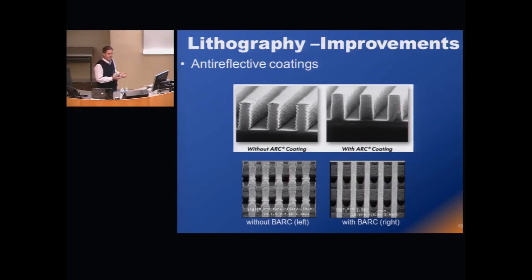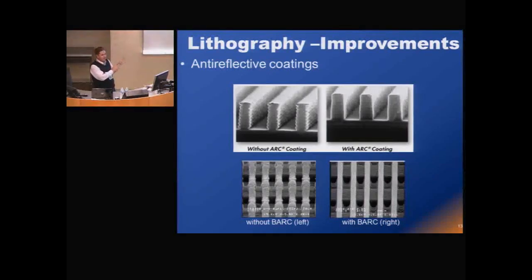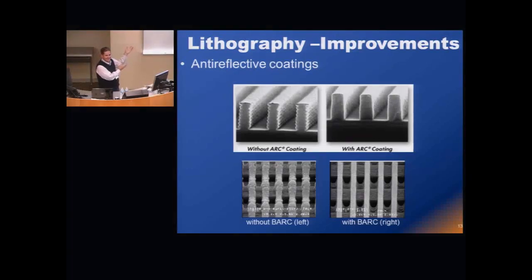When it bounces, you tend to get a phase shift because you're hitting the surface of a material and the light changes. So they put a coating on the bottom that controls that. On the left, you can see what happens without the coating. You'll notice it looks slightly pattern-like. That's the wavelength of light printing on your resist. On the right, they put in a coating that basically cancels that effect out. It puts it completely out of phase, and you get a much more coherent, straight wall. That leads to much better device function, much better computer chip function at end of line.